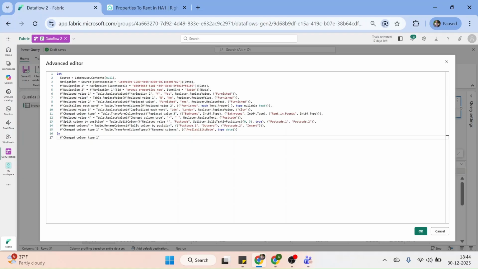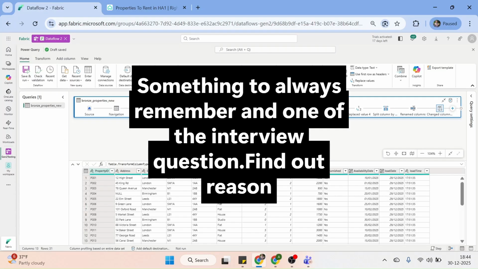Even some of the data is auto populated. We will cover how to write M code in a separate tutorial, but this is a variable. We define a variable, we do something, and we can pass the variable to the next step. Like navigation here, and at the end it will be populated in the last column, the whole data. So let's click on cancel.